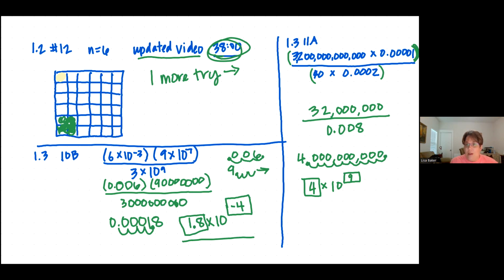Okay. Now you have an 11B, and 11B works exactly the same way with different numbers. Like this will work exactly the same way with small numbers as it does with big numbers. You do the numerator, you do the denominator, you divide them, and then you put it back into scientific notation. So I want you to work through that.